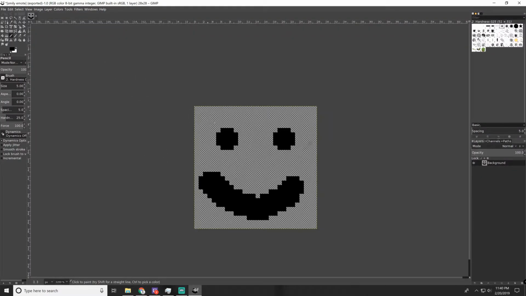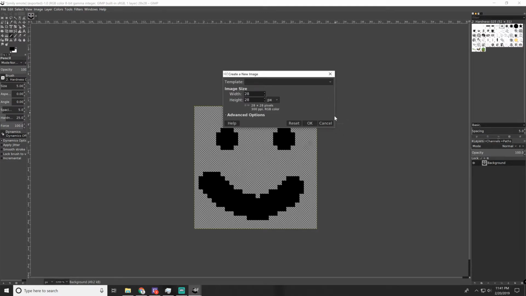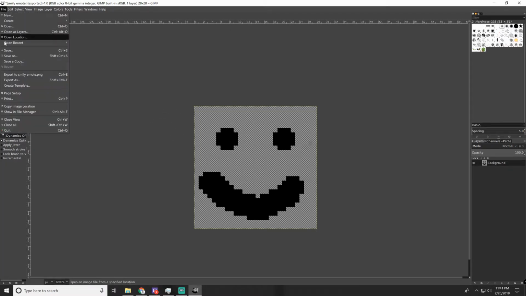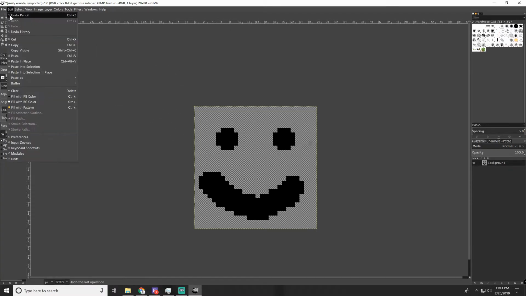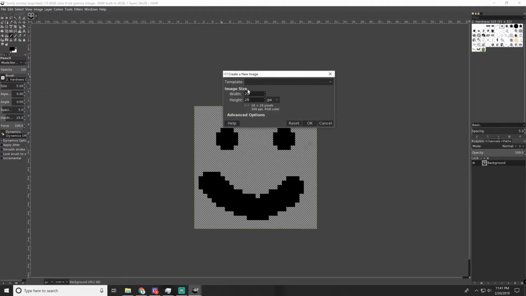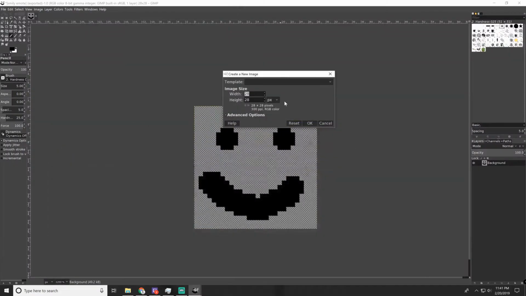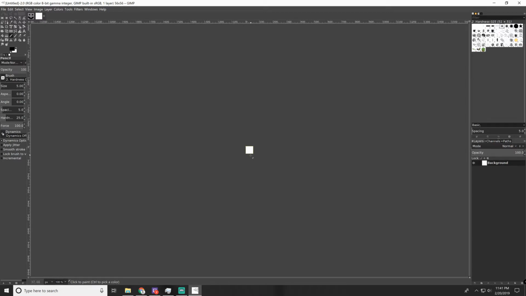It's actually the exact same process. You just go ahead and start a new one if you want to. But before you do that, you might want to bring this actual file over. Let's see the best way to do that. Actually, let's just start a new one. What was it? 58 by 58, I think. I already lost track. 56 by 56. That would have been a big deal, actually. You need to be exact. These need to be exactly the same. So 56 by 56 pixels. Okay. There we go. Same deal.